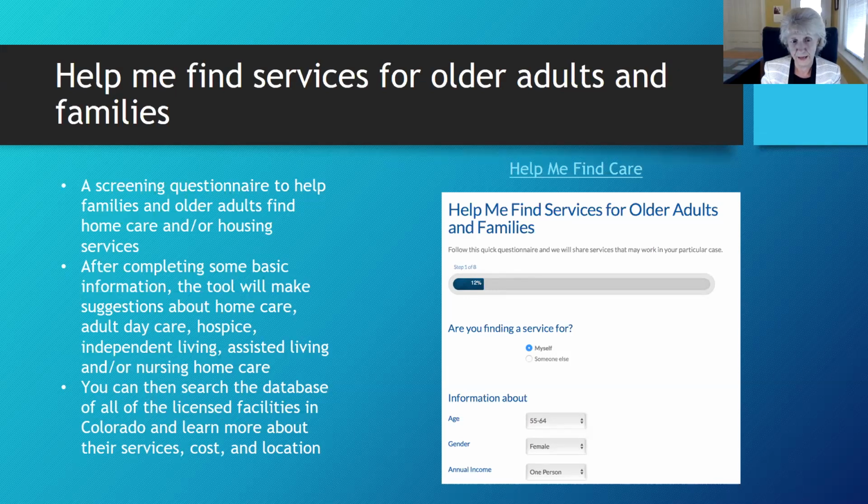And then it asks a little bit of information about you, the person using this. And this just gives us some basic data that we can go back to our funding agencies to be able to say who is helping this, or who is using this tool. So the first thing that we basically want to do is we look at different kinds of payment types. So are we receiving Medicare and Medicaid? Do you get veterans benefits? Do you have long-term care insurance? Are you able to pay for any of these services? The next thing it looks at is, where do you currently live? This particular lady lived in low-income housing.